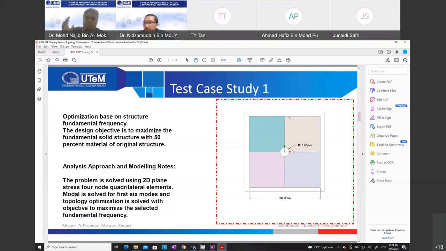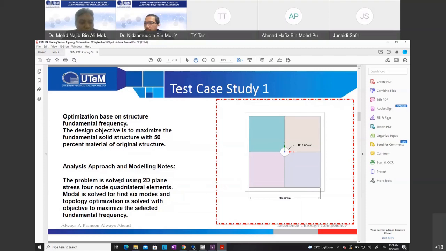As I told just now, optimization can be for many reasons, all right? It can be based on the strain, deformation, and so on. But for example, we want to attach this shape on moving parts, all right? Let's say we want to attach this at the moving parts. It can be a motor vehicle and so on. So you want to optimize it, right?